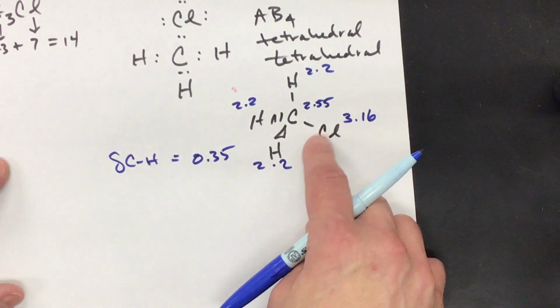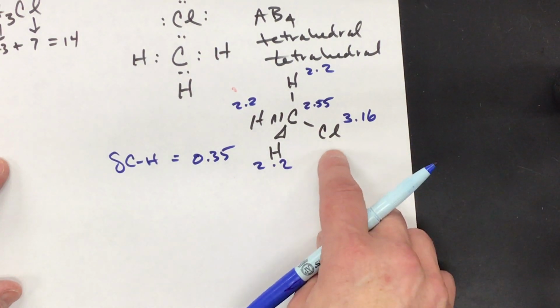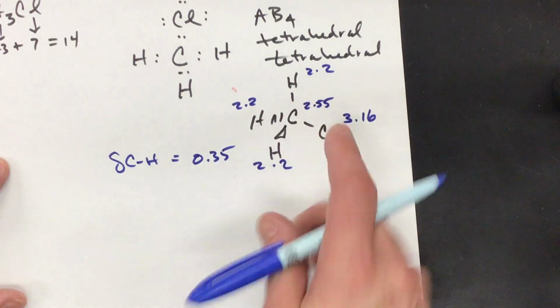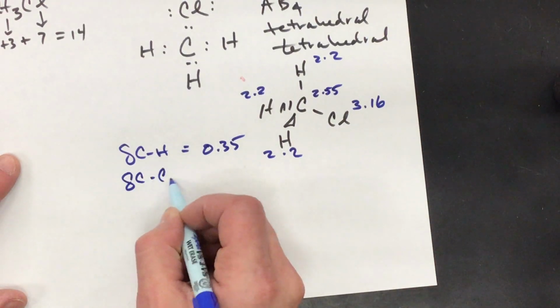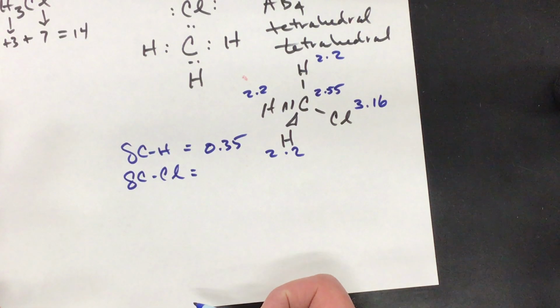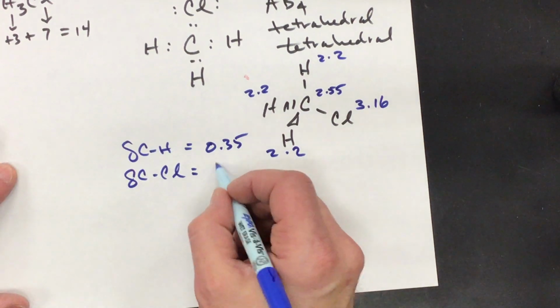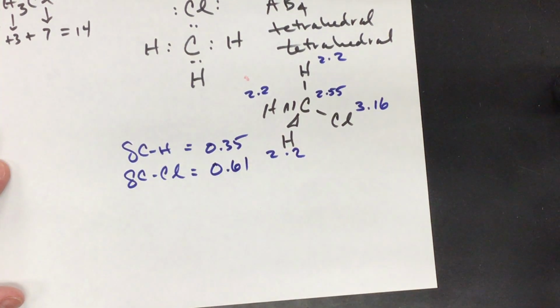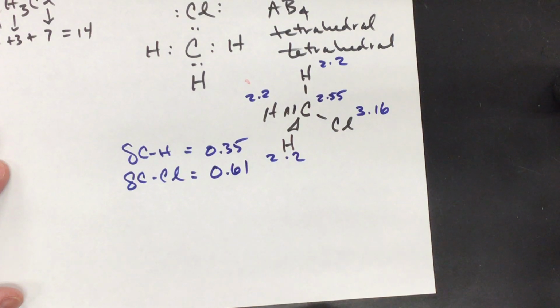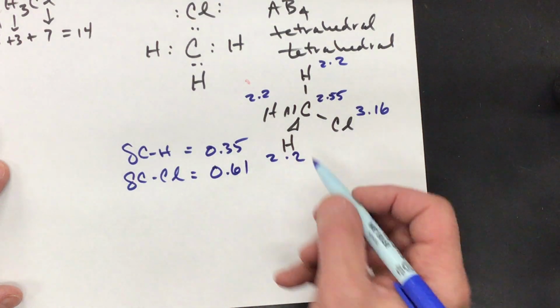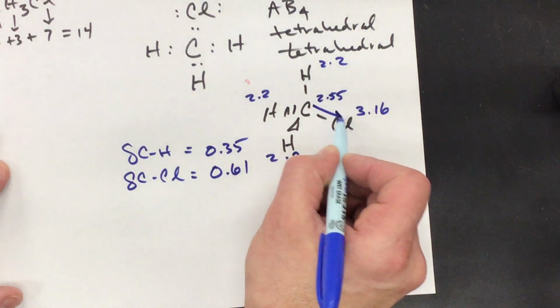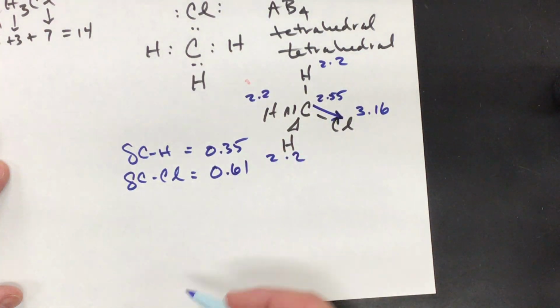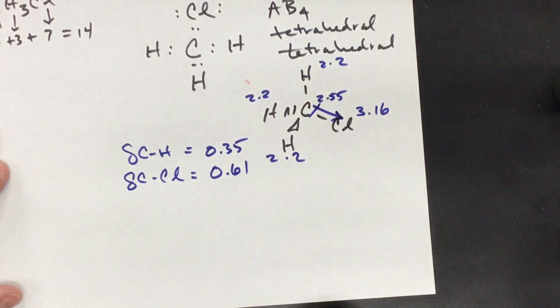I think we showed that today in class or yesterday. But because it's chlorine, it's different, see? Because the delta from the carbon to the chlorine is different, that is going to be, what, 0.45, 0.55, 0.61. 0.61 is going to make that a polar bond in favor of what? Well, remember that the arrow always points towards the higher electronegative element. So that arrow goes that way, and we put a plus sign where the carbon is.